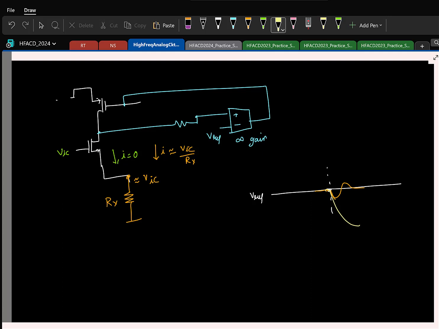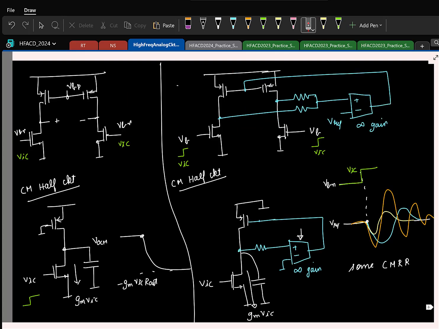So that is why it is not always a good option to rely on the common mode rejection provided by your CMFB. So it is not good to just rely on that. You start off, you have a good CMRR by having the tail current source. Great. Now again, another perspective to look at the same thing is this. So let's see.